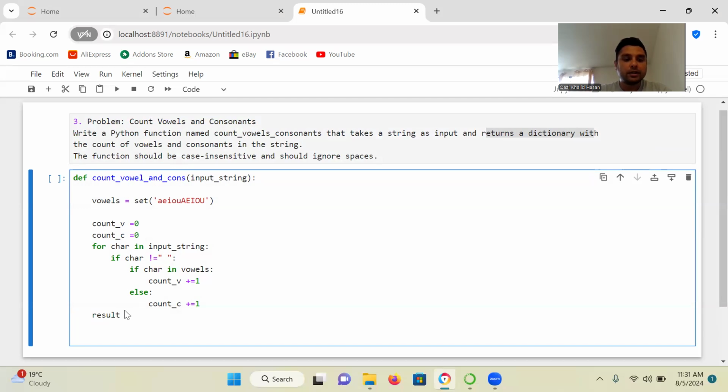So I can declare result as a variable to store all those consonant and vowel counts as a dictionary. The dictionary syntax is just this way.